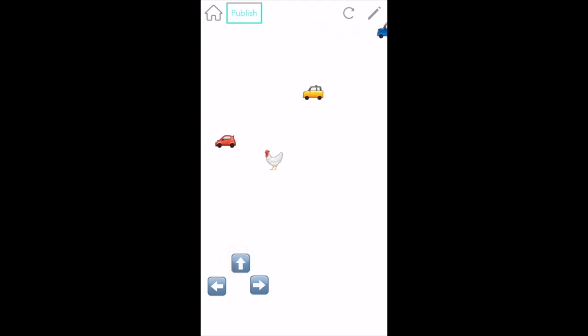So let's try that. Gets past car 1. Perfect, he disappears. And if the chicken can get past our first two cars and bumps into car 3, he also turns invisible. Perfect. And there we go. We have a basic working Crossy Road game. You can keep working to add a prize to your game, make your objects bigger, add a background, more obstacles, whatever you want. Have fun!